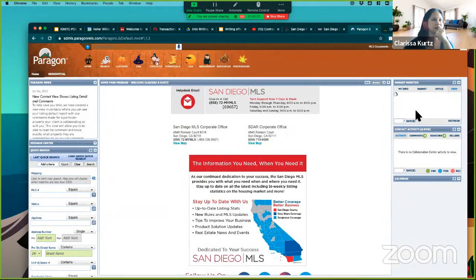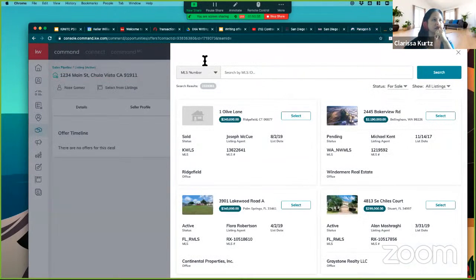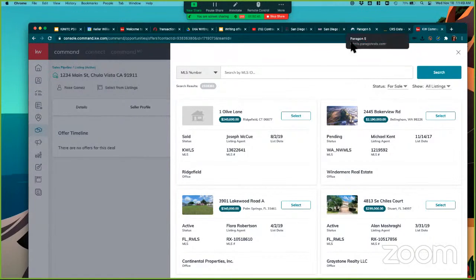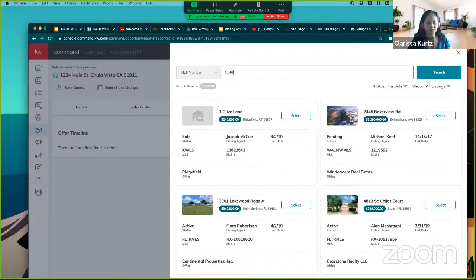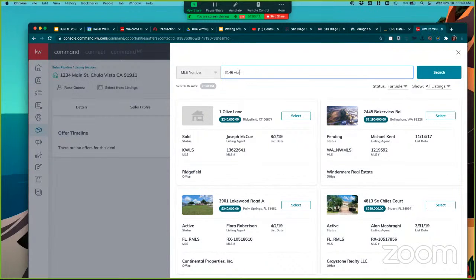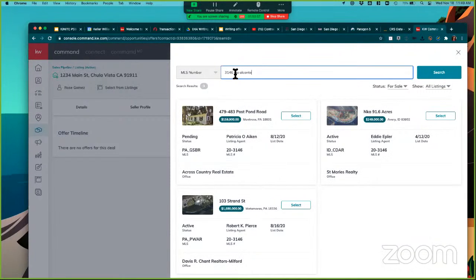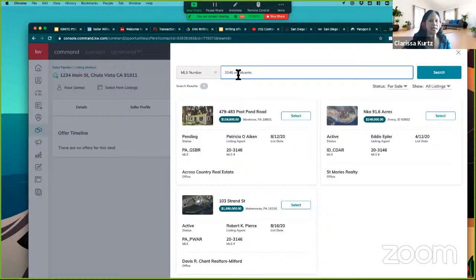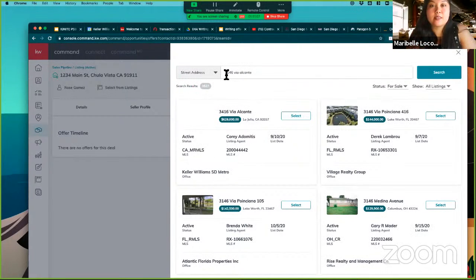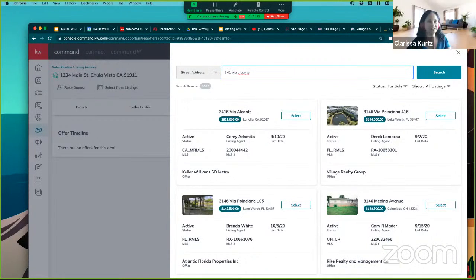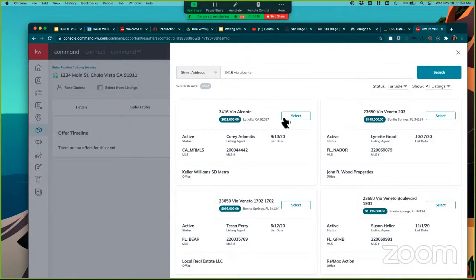Let me go back really quick. Let me see if I can pull something up. There's a townhouse in La Jolla at 3416 Via Alicante. 3416 Via, how do you spell it? Via Alicante, A-L-C-A-N-T-E. Oh, that's right, this is Corey's. Okay. 3416 Via Alicante. Oh, I think you put in 3146. I think she said 3416. Oh, sorry, 3416. Let's see. Oh, there it is. Perfect.